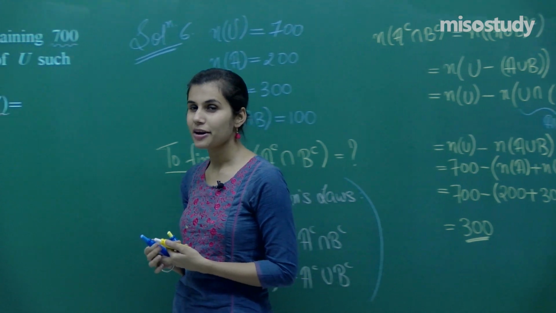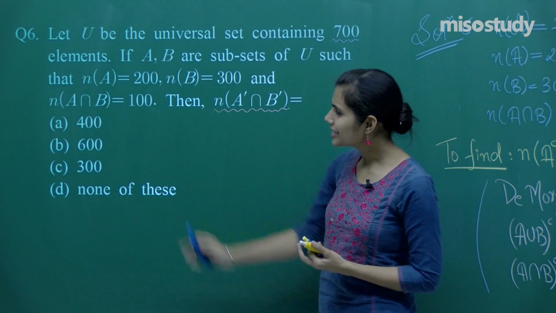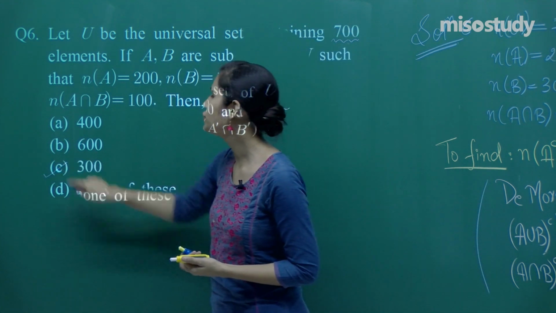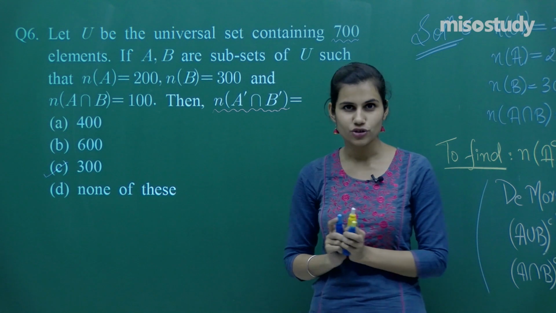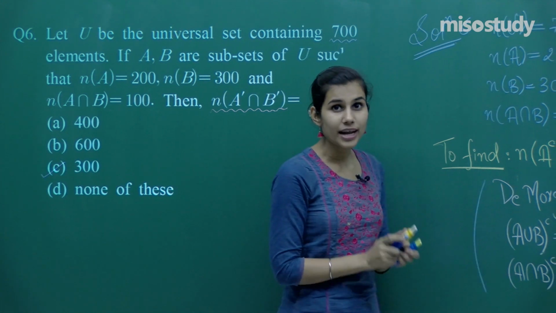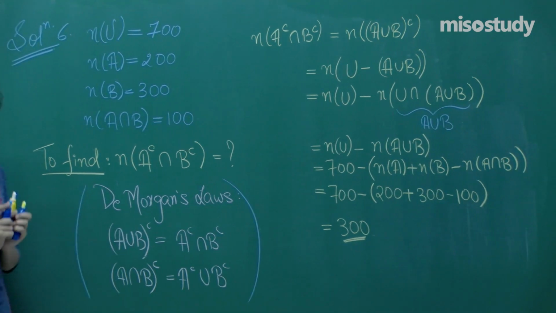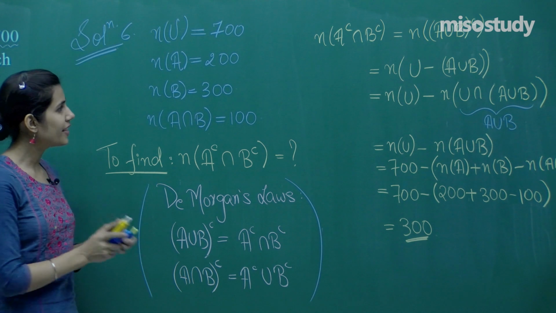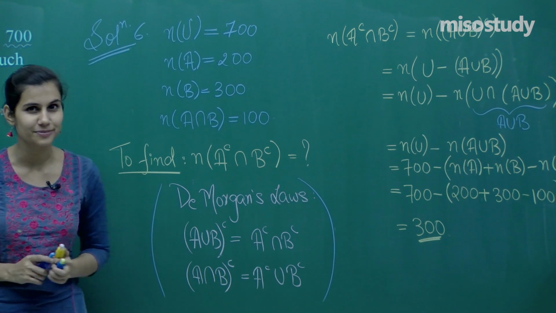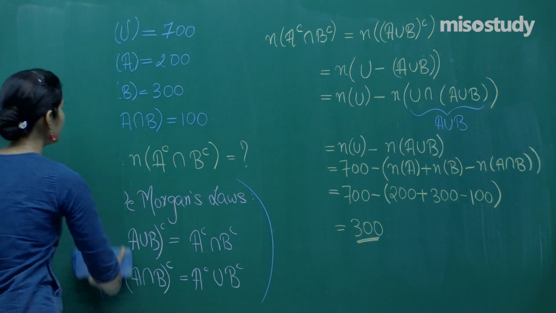Let's see if this is there among the 4 options. Can I see 300 anywhere? Yes, it is sitting right there at the 3rd option, and therefore C happens to be the correct option for this question. Quickly note this down, and if you have not revised the very laws based upon finding the number of elements in a set, just open that page before you and then you are going to sail through this question. I have already presented question number 7 before you.